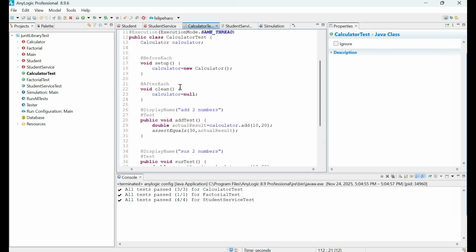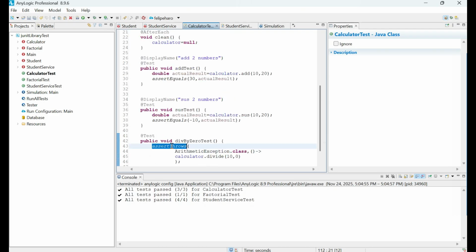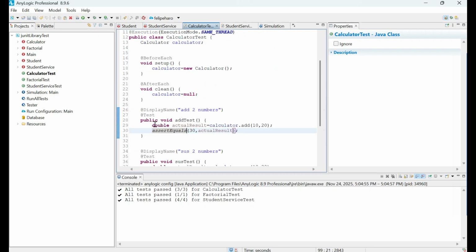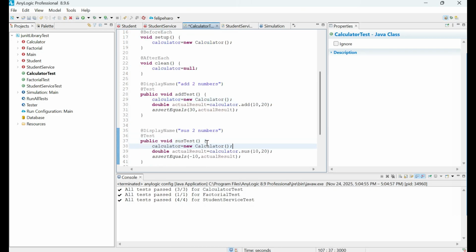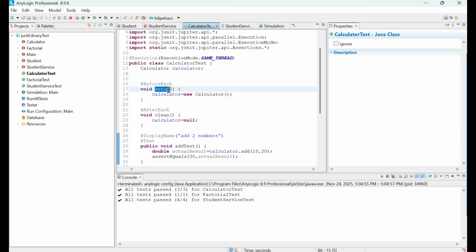When you have the same thing happening for all your tests, you want to create a setup that will do something before each test. So in this case, before each will allow you to run this setup function before everything that has the test annotation. So this is equivalent to putting this here, basically, and putting this here, and so on. But we're doing the setup.